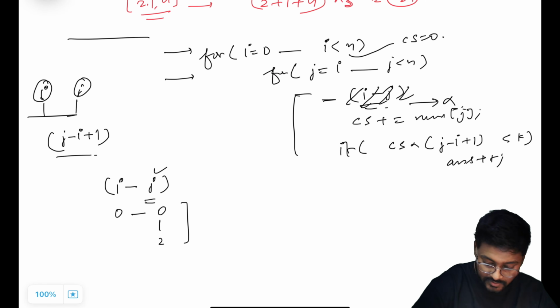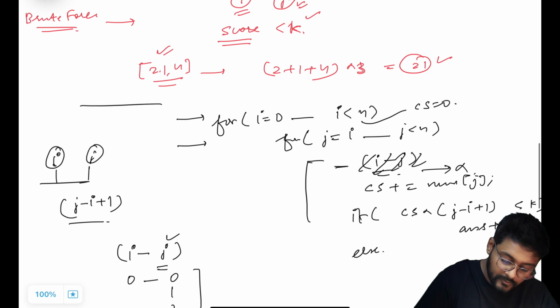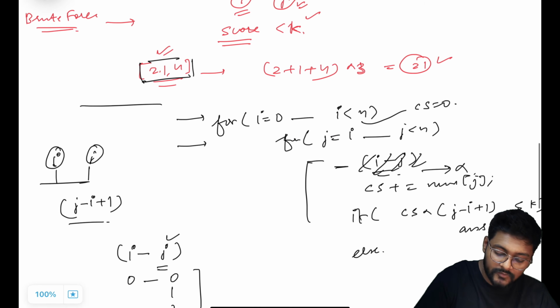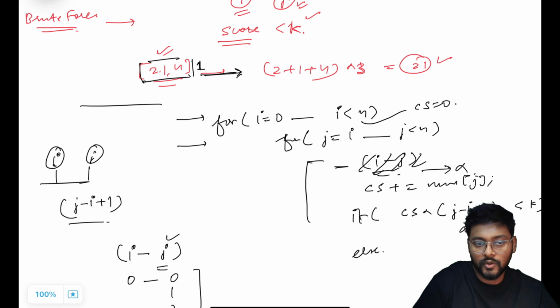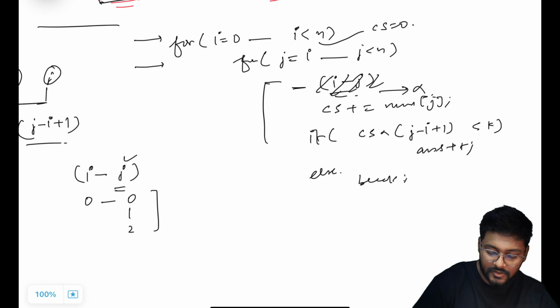I have got the answer. Otherwise, what I have to do now? Otherwise, we can't just continue with this loop, because let's say if the subarray 2, 1, 4 is not going to give the answer, it means if the sum of all the elements is crossing k, if I have one more element, let's say even that is 1, all of those subsequent subarrays are going to cross the value of k. So there is only one condition. We have to break checking for all the loops.